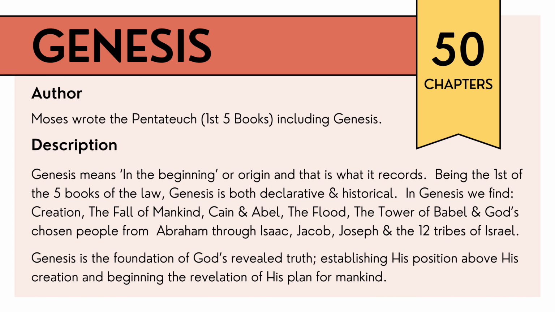Jacob sent and called Rachel and Leah to the field to his flock, and said to them, "I see the expression on your father's face, that it is not toward me as before, but the God of my father has been with me. You know that I have served your father with all of my strength. Your father has deceived me and changed my wages 10 times, but God didn't allow him to hurt me. If he said, 'The speckled will be your wages,' then all the flock bore speckled. If he said, 'The streaked will be your wages,' then all the flock bore streaked. Thus God has taken away your father's livestock and given them to me.